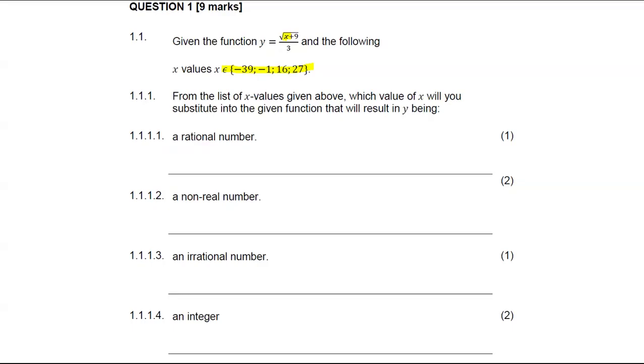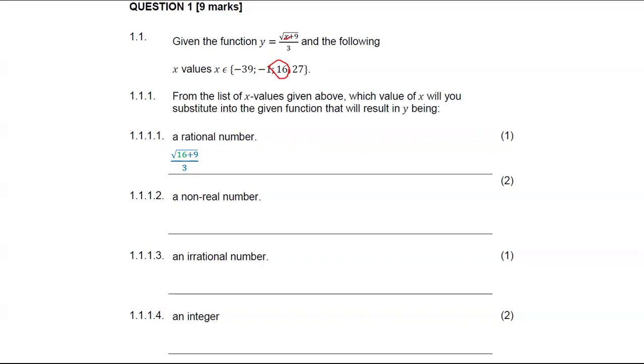If I substitute 16, 16 plus 9 will give me 25. And the square root of 25 will be 5. So I'm going to have 5 over 3. So 16 does work out. Check this out. So where I'm going to go to the function, and where there is x, I will substitute 16. All right? If you're wondering, what is this guy talking about? Now you can see what I'm talking about, right? So the number I chose will be 16. I am going to take this 16 and substitute it into x.